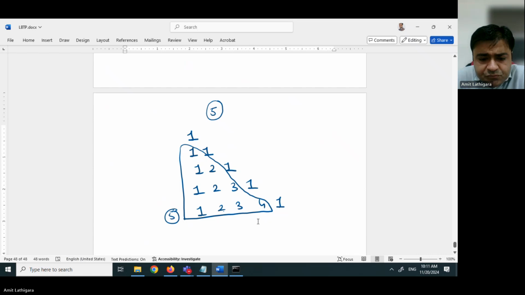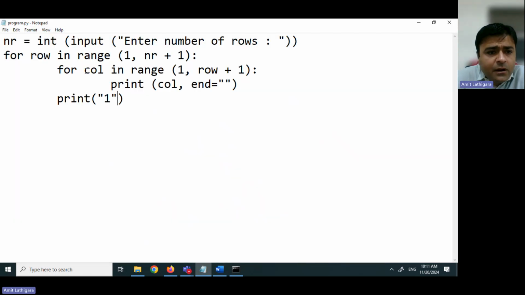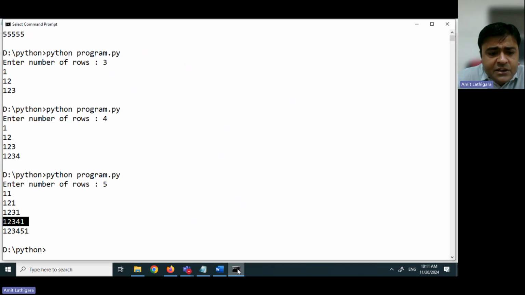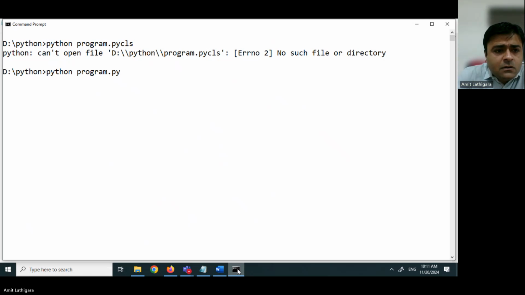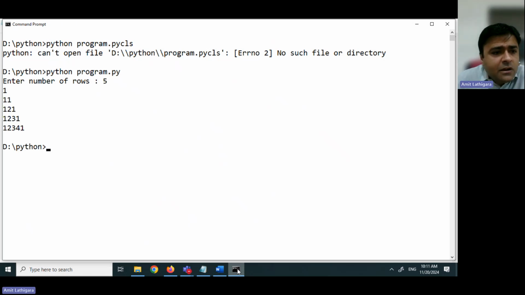So let's modify this program a little bit. Here we are going up to the last row, so the row number is inclusive whenever we are printing columns. What if we don't use +1 here? Let's execute the code now. Let's consider number of rows 5, and this is the output which we are expecting. 1 in the first row, second row 1, 1. Third row 1, 2, 1, then 1, 2, 3, 1, then 1, 2, 3, 4, and 1.